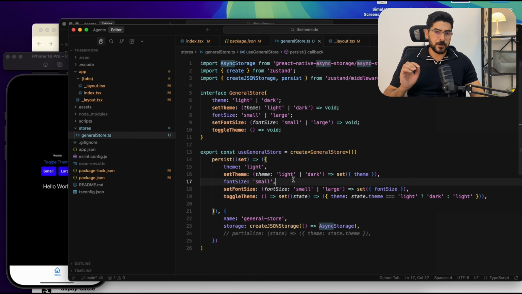So this is a very, very important thing to learn, because again, I used to take care of all that logic myself, and it's very complicated logic because you have to sync the storage with the current state. But now Zustand, which is a very powerful state management library, if you're not using state management, I highly suggest that you use it and also use it with the persist function.